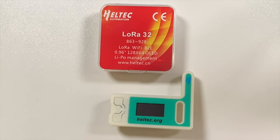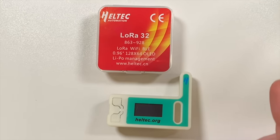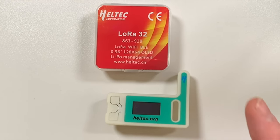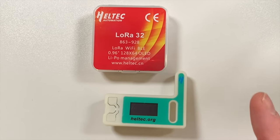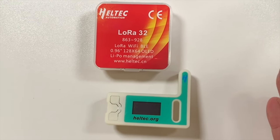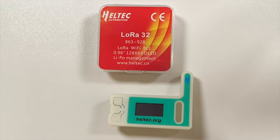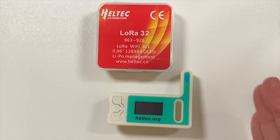that you need to get if you haven't got one of these already. The one I'm using is the Heltec LoRa 32 version 3. The version 3 is very important because the version 2 and the version 1 aren't as stable. So I found this device to be very good and the stability's been fine. I've got about 6 or 7 of these up and running at the moment.